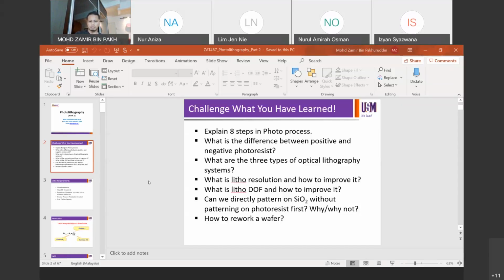All right. How to rework wafer we discussed yesterday, so you can look at the flow chart in order to do rework. How do you do that? You can do plasma etch to do the resist stripping. We call it resist stripping. Rework is a resist stripping process. Okay, right. So let's look at part 2.